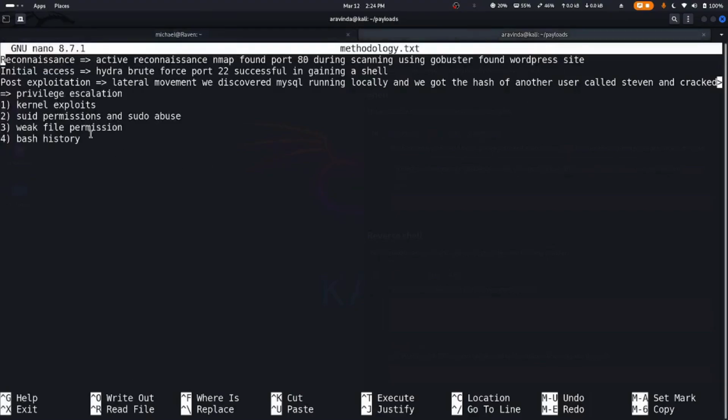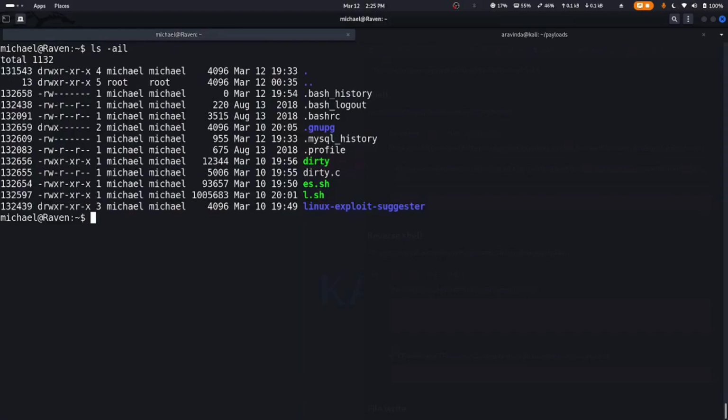And so essentially we saw how to do bash history, and next we will see weak file permissions. So we do ls -ail and search for /etc/passwd to see the permissions of passwd, and we get read and write permissions.